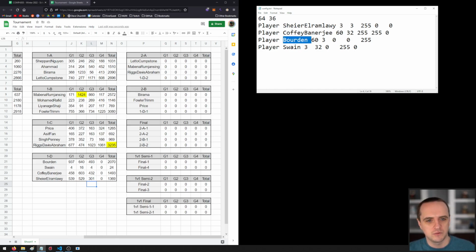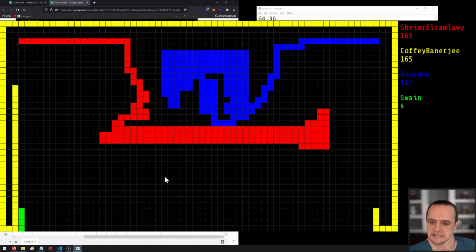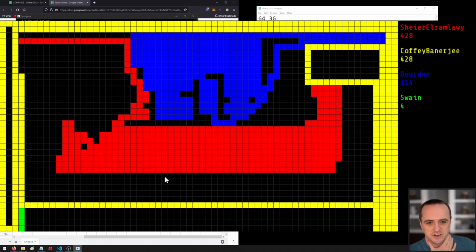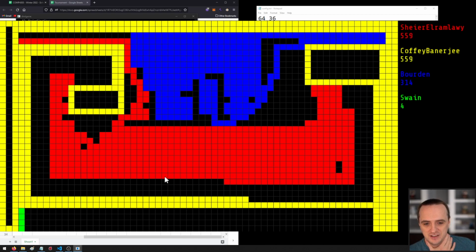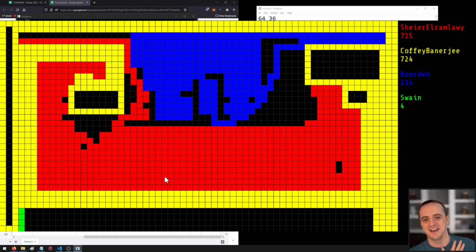Yeah, Swain doesn't like bottom right. That's all you can do. Where's Borden going to go? Let's put Borden here. All right, so let's try it again. Boom. Swain doesn't like the bottom. What can you do? Oh, this is a heated match. Coffee and Shire, these are the 2 teams battling for second place right now. Wow. That was such a close fight. That was crazy.